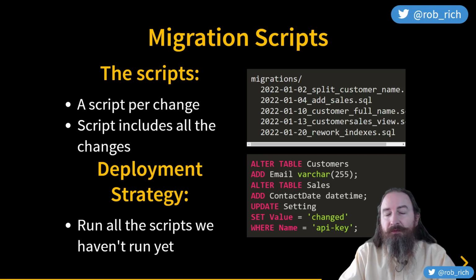On the upside, we have a very well-paved path. We can go exactly where we need to go. On the downside, will this script fit? Is the destination database the starting schema that we expected? This migration approach can't account for those places where the database may not fit the expected result. Now, in both cases, we'll probably keep track in a table in the database of those scripts that we've run. So as the engine fires up, it can say, what scripts do I need to run now? It'll identify those scripts and then run those in place, both with create scripts and migration scripts.